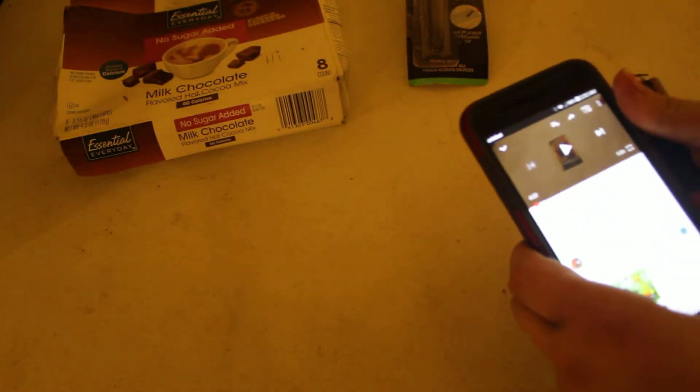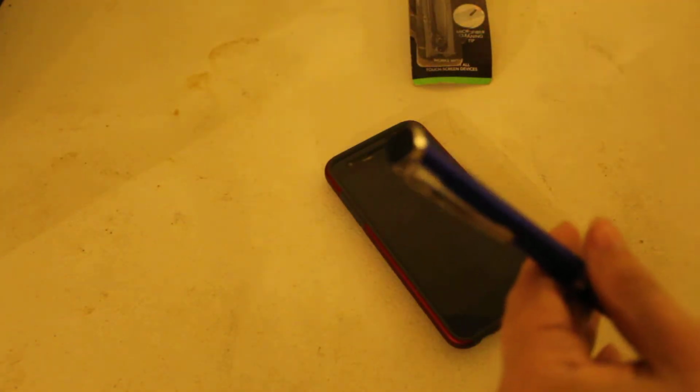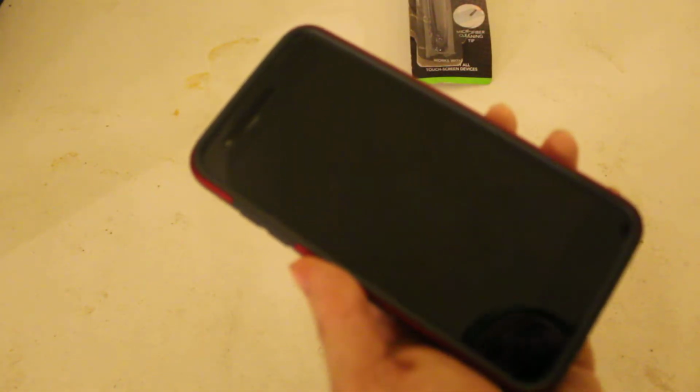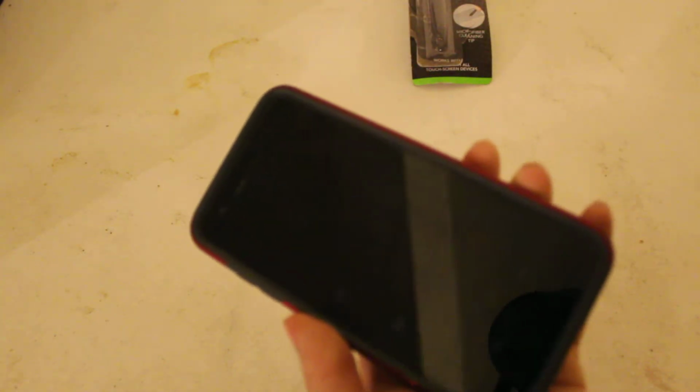Yeah. And then up here, it's a MiCROFiBER cleaning tip, which I think will get dirty really fast. What I think is they should have a little cap on here that you take off, and then you could expose the MiCROFiBER cleaning tip. I don't know how well you can see on camera, but I do have some fingerprint smudges on here, so let's see if we can get this cleaned up a bit. I guess it cleans up a little bit.